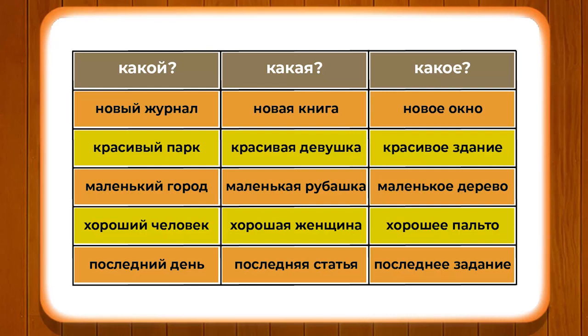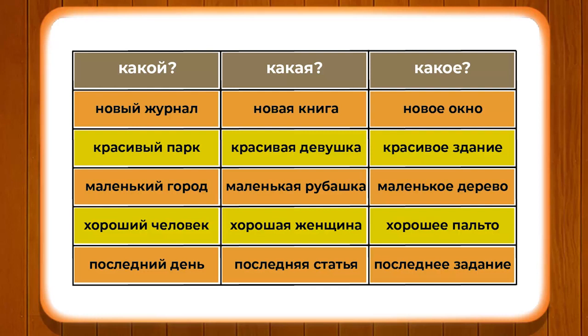So here it is very clear that I am asking about the particular type of something. So in this case, what kind of journal is this? It is a new journal. It can also be changed with good journal or a bad journal. Okay, so you can replace it with other adjectives as well, but the question would remain the same, and the style of asking the question would also remain the same.